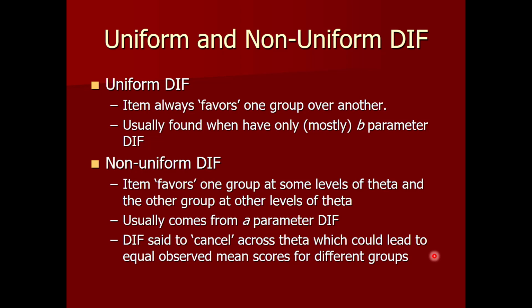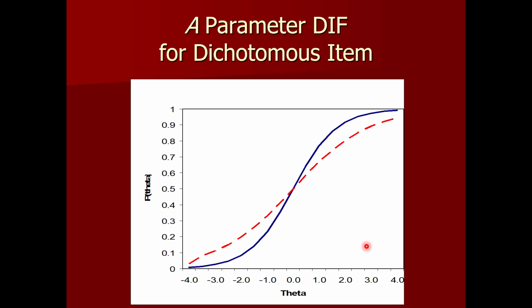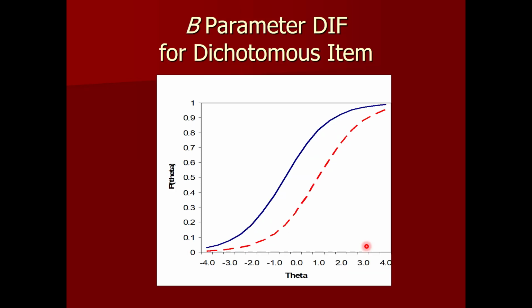So the interesting thing about DIF in this case is that different researchers differ in their opinions about how problematic this type of DIF is. If you think about this situation, it's uniform DIF. Pretty much everybody agrees this item is not functioning the way we would desire. DIF is typically a bad thing that you don't want to see if you're a psychometrician. You don't want people in the blue group to have an easier go at this item than people in the red group for the same theta. This relationship shouldn't differ. And to the extent that it does differ, it always advantages one group over the other, and that's not a desirable property.